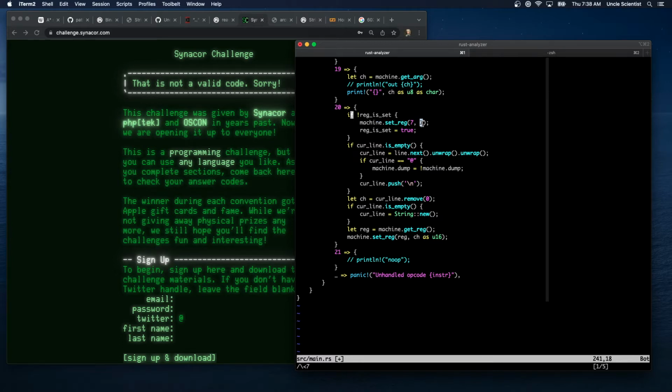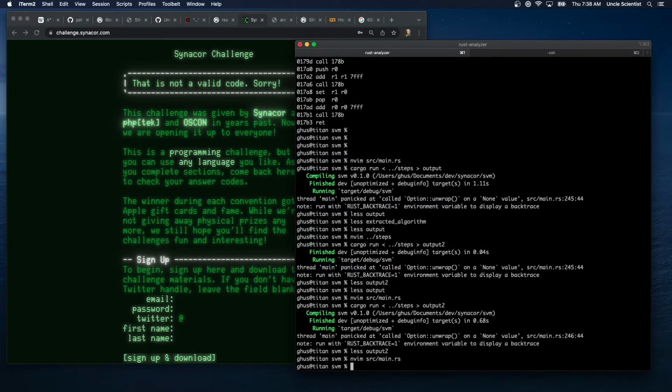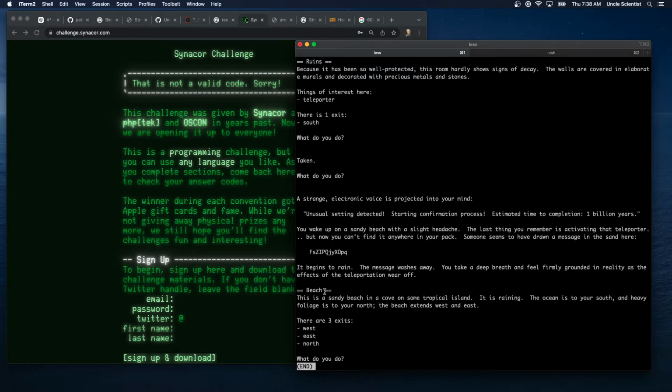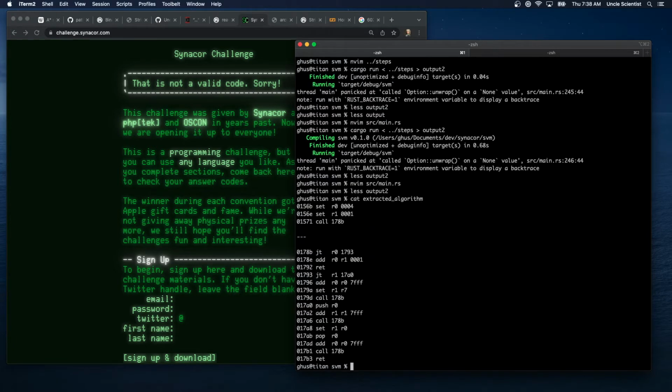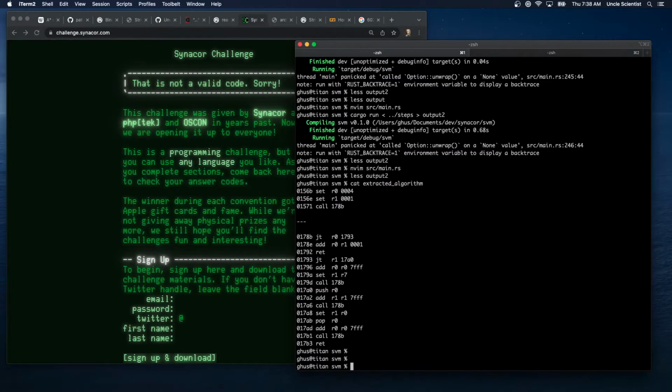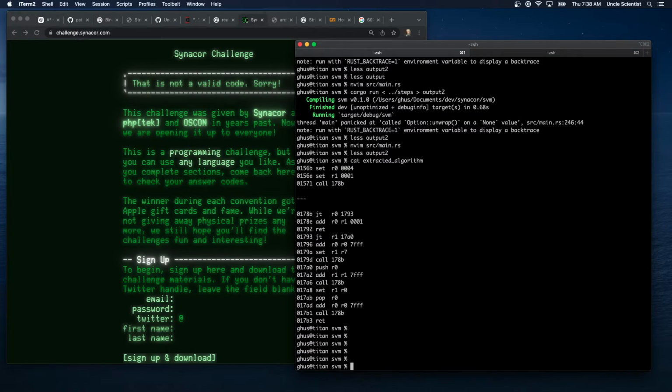So now I'm guessing that, let's save that. Now I'm guessing that based on the output 2, we need to actually set it to the correct value in order for this code to be right. That's my guess. So let's take a look at the algorithm again and see if we can implement this somehow faster, right?